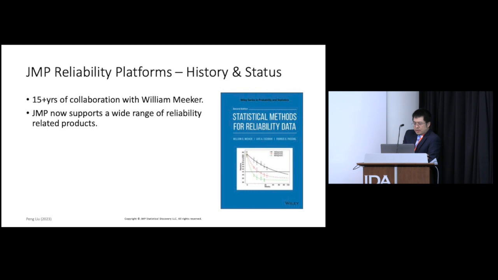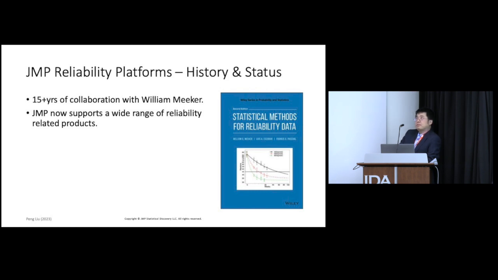I have been with JMP for 15 years. Over these 15 years, I have collaborated with Dr. Meeker very closely, and we get his advice and suggestions about what we should develop and what method we can use, because there is not only one method out there to analyze one particular data. There are some competing methods. So we listen to his suggestions and follow them to prioritize our development.